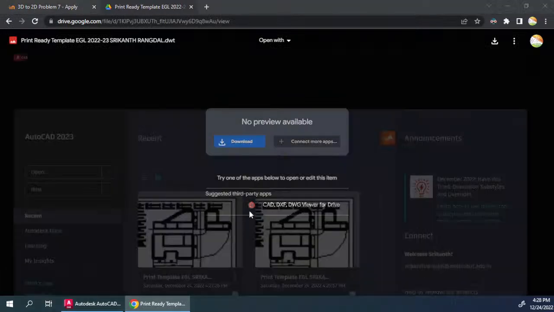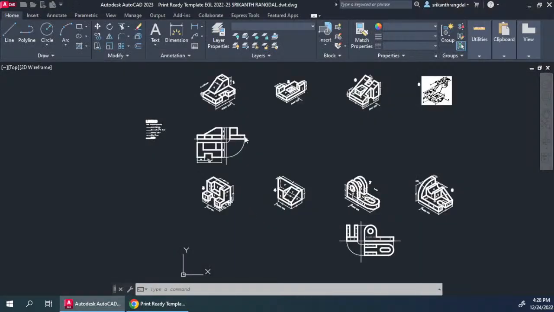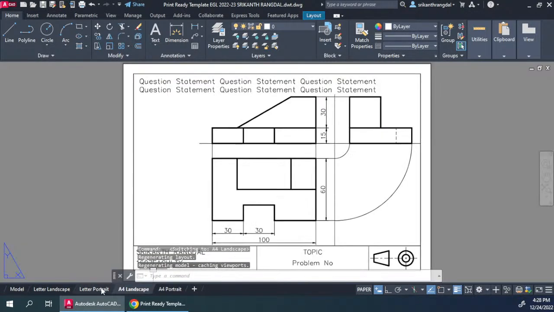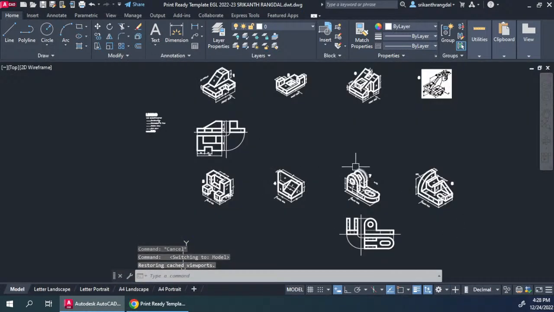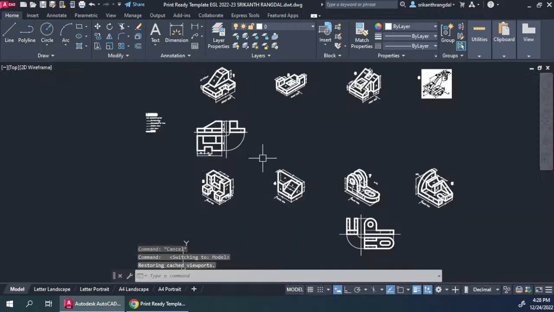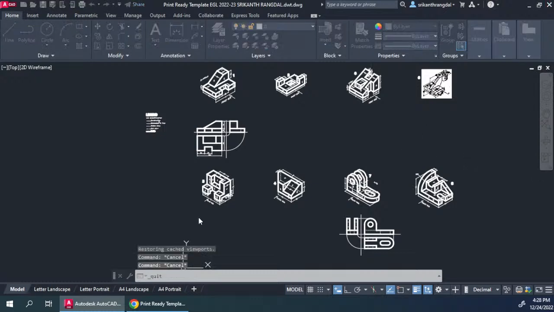You download and open it. This print ready template is now opening up perfectly fine. So now you have all the settings which I had applied here for printing purposes ready and available for you. Okay, so hopefully now you'll be able to take prints which are much neater, and all the extra lines and other things are not going to end up in your files. And okay, that's it for now. Happy printing. Hopefully you will submit the reports whenever you have the lab next time, and see you there. Goodbye.